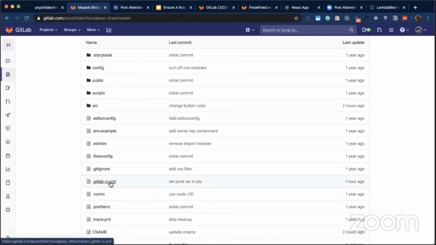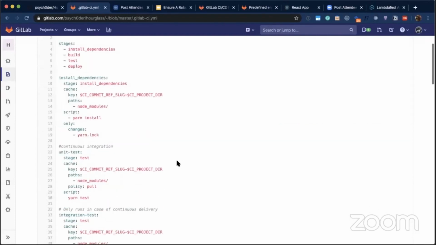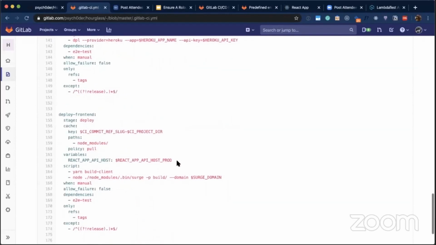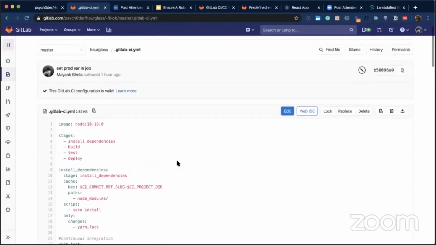Here's that file. There's a magic file that contains all the logic. Since it's a YAML-based file, you can write normal YAML constructs here, and it will work out of the box. I'll go line by line and explain what we are trying to achieve. The first thing you can see is the image. As I mentioned, CI/CD should run in ephemeral environments, and GitLab is using Docker. So this image tells you what base image you want to run your CI/CD jobs over.